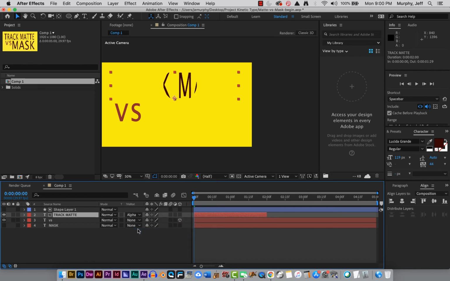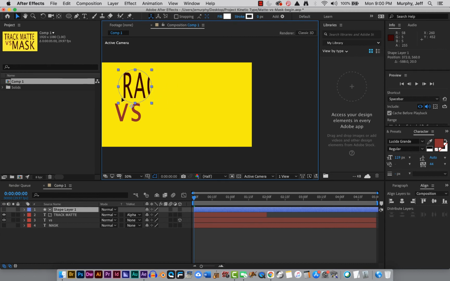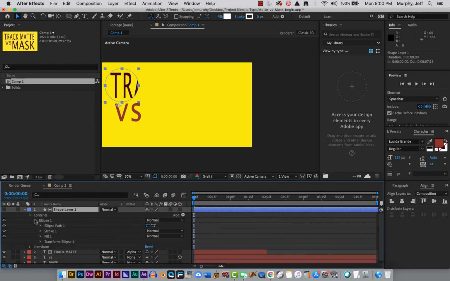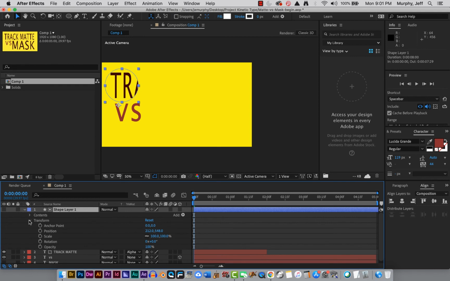alpha matte. All right, notice my shape layer again disappears. That doesn't mean I can't move it. I can just click on it, and then I can move it off to the side. And I can change the shape in general. Because it's on its own layer, I have all my basic contents. There's my ellipse. So my ellipse has some options I can change, although we don't see it, so it's not going to be that important in this, but it has basic transformation things as well. So I could change the scale of it and that sort of thing.